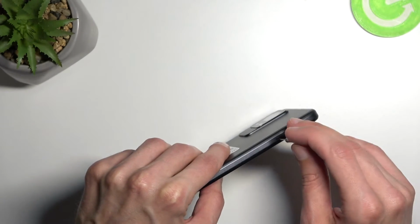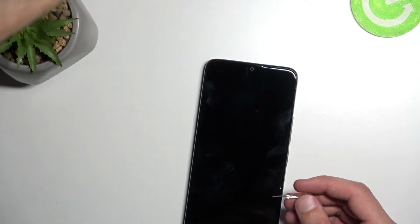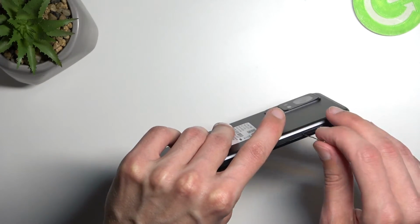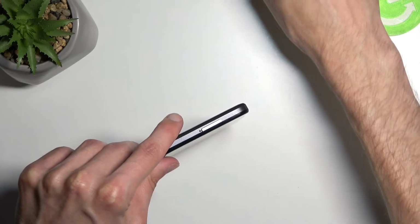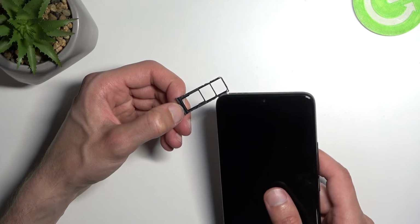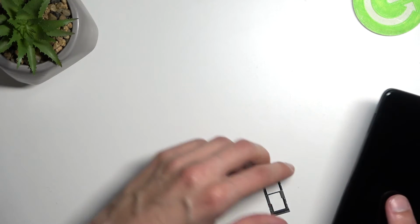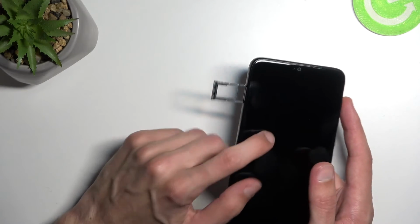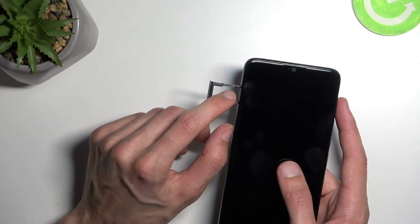If I can find where the tray is, there we go. Oh, this ejector is a little bit too chunky. Let's find a different one. Oh, come on. So hopefully this one will be good enough. Yep. So in here we have dual SIM card support along with SD card support, each spot being dedicated to the said card. So that's actually pretty nice. Obviously we have a pretty small built-in storage at 32 gigabytes, so it's very beneficial that we can actually expand it using an SD card.